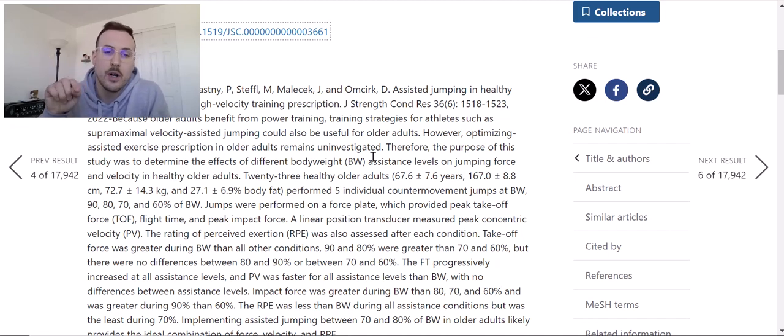23 healthy older adults. So now we have their stats, and this is important. So the average age, this is what this first number is, 67.6. So on average, they were 67.6 years old. This plus or minus that you see right here is the standard deviation. So plus or minus 7.6 years. So what that's telling you is, when you think of a curve, right, the average is the middle, 67.6 plus or minus 7.6 years on either side. That would be one standard deviation.